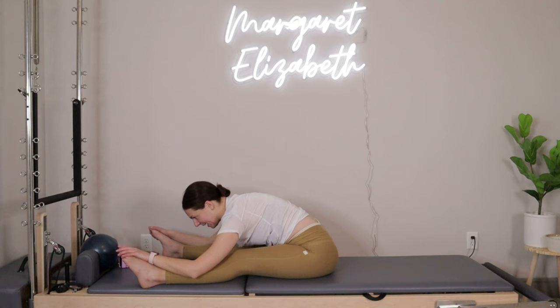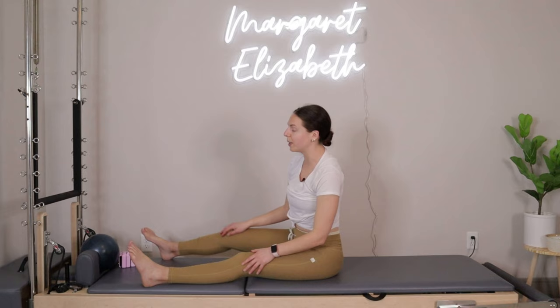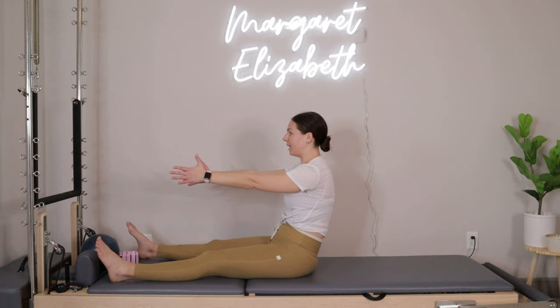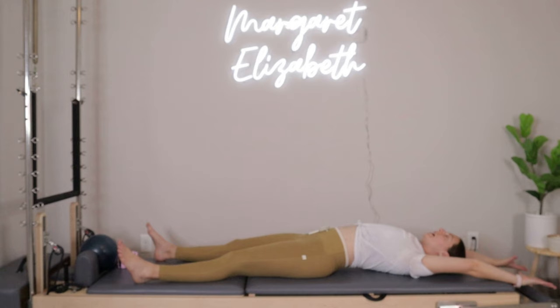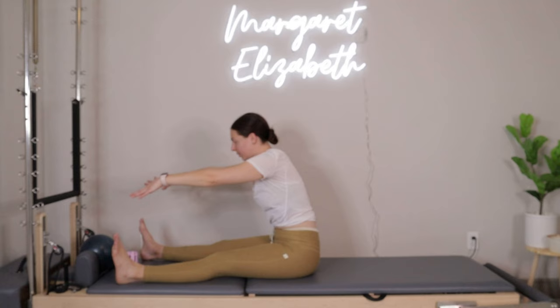Big inhale, fill up with air, exhale out, let it go. When you're ready, roll yourself up to seated. We'll do a couple of full roll-downs — all the way down, all the way up — then we'll get into the fun stuff. Reaching those arms out in front of you, take an inhale to sit up tall. Exhale, draw the belly button in towards the spine, roll yourself all the way down to the mat nice and slow. Shoulder blades come down, head drops down, reach your arms all the way back overhead. Take a big inhale, maybe letting the back arch off the mat just a little bit, then exhale, lift arms above the shoulders, tuck chin to chest, draw the belly button in, press into the hips, press into the heels, roll yourself all the way up. Inhale, round forward through the shoulders, reaching over for the toes.